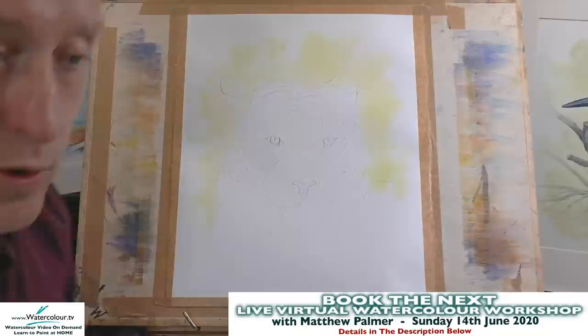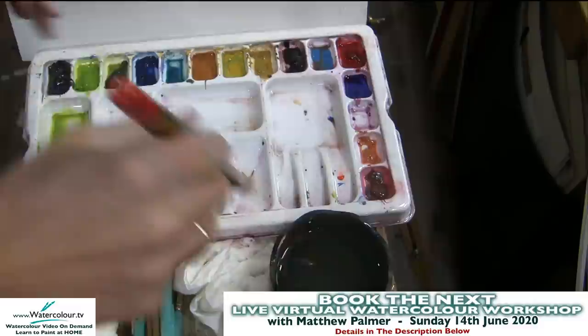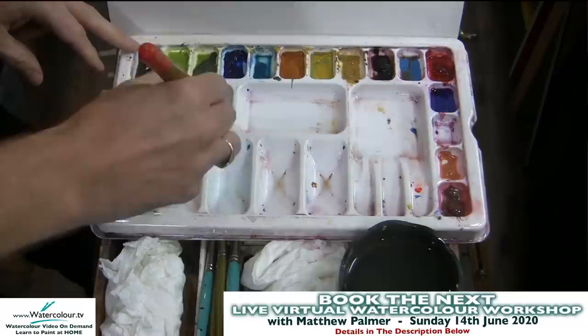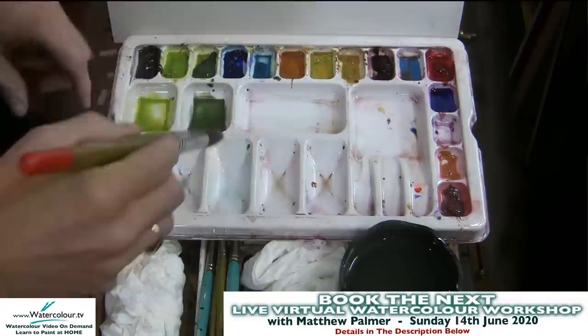Now, as far as the greens are concerned, I've got another green. It's a darker green. Let's get the camera straight there. There we go. It's a darker green here. So it's part of the natural range of greens. Natural green, it's just a darker version, basically. There's green and green light. Again, all these are available online if you're interested in those, folks.